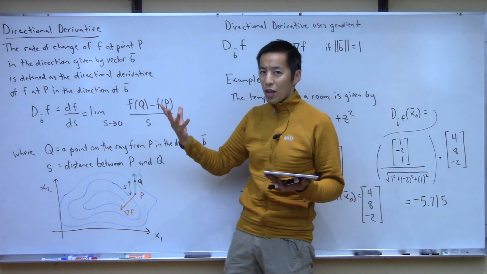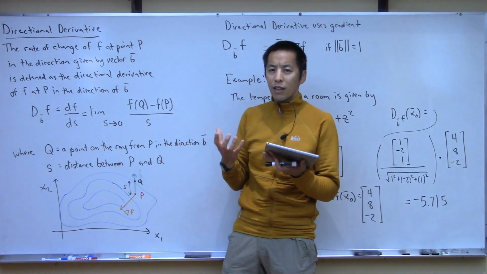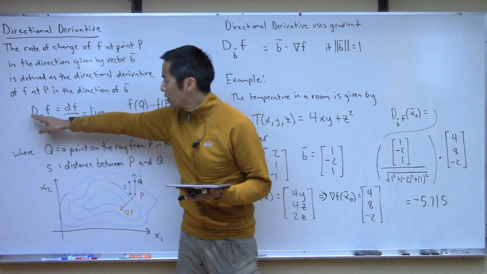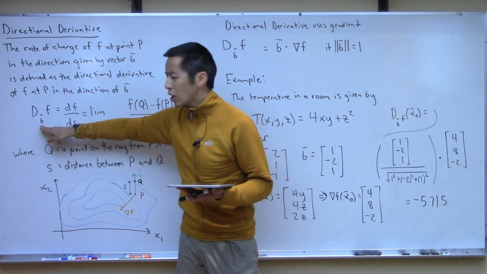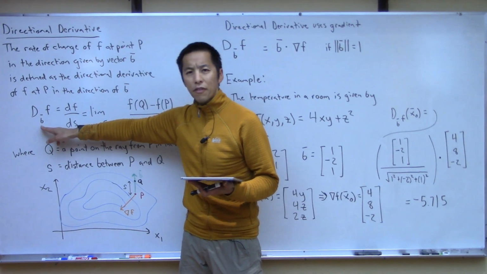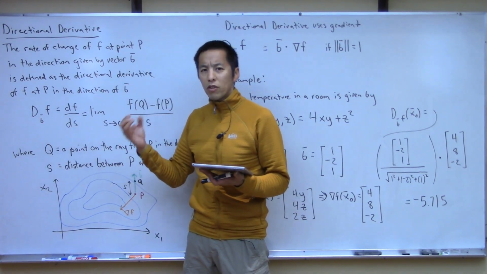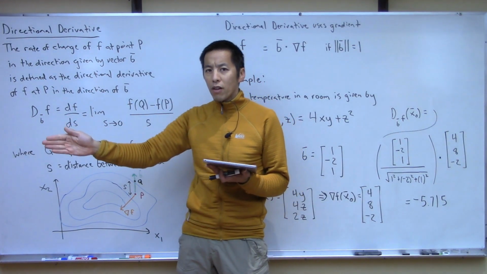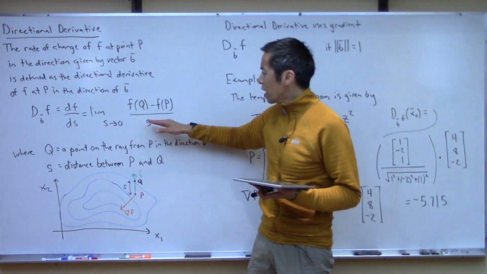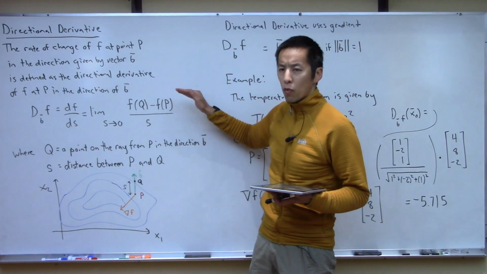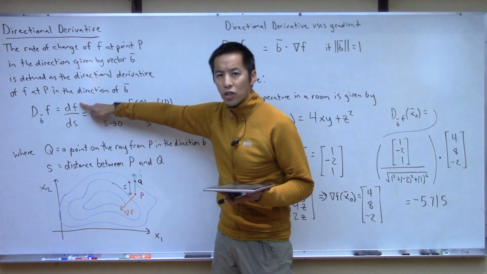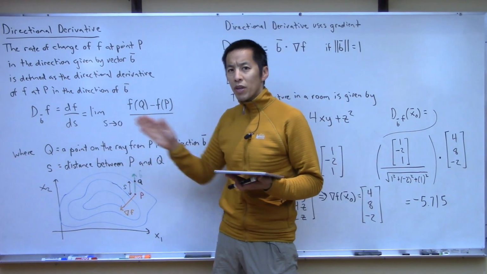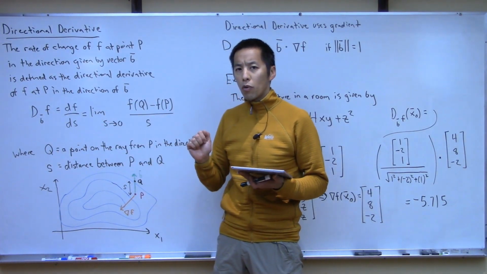So that's a lot of symbols going on, a lot of things that are needed to compute this. So let's write this like this. The directional derivative of the function f in the direction of the vector b. What this is defined as is you want to understand how the function is changing at the point P as you move in some direction b. So you can think about this almost like a rise over run, right? You're looking at a change in the function value for a change in the distance, and the distance that you're going to go is in some direction along this vector b.